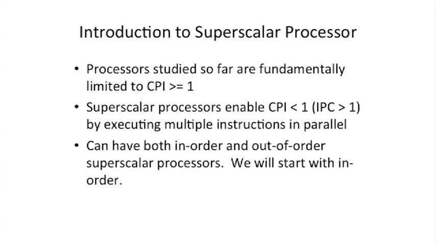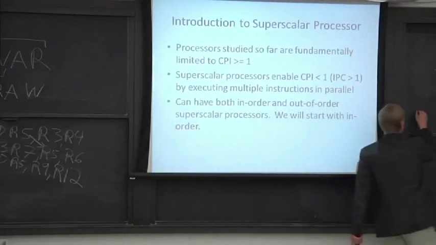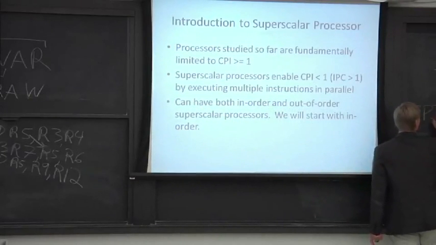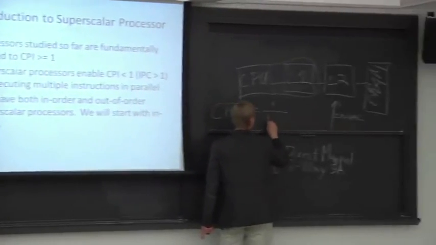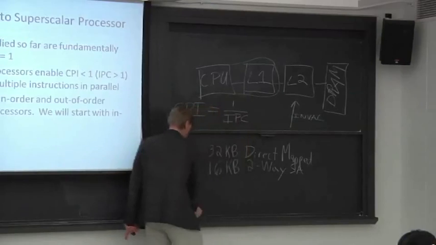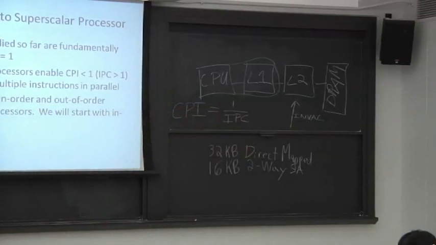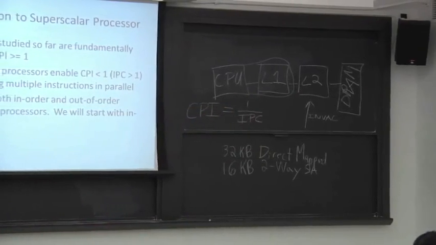I wanted to introduce a nomenclature that's the reciprocal of clock per instruction, which is instructions per clock. We just flip it and rename it. Sometimes people say IPC, and it's the reciprocal of CPI. Clocks per instruction equals 1 over instructions per clock. So just be aware of that. Sometimes we'll be using those terms interchangeably in this class.